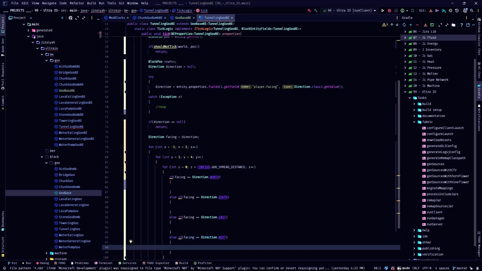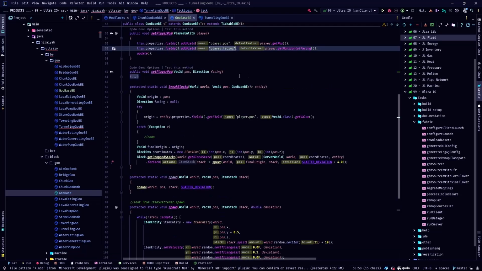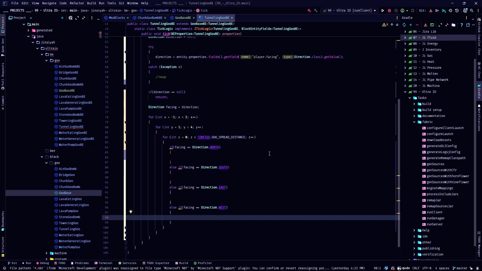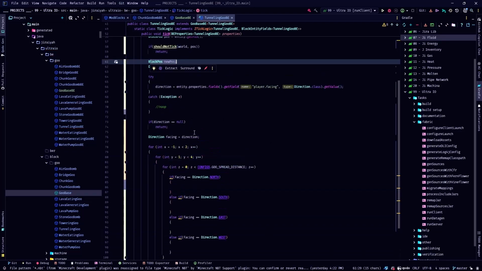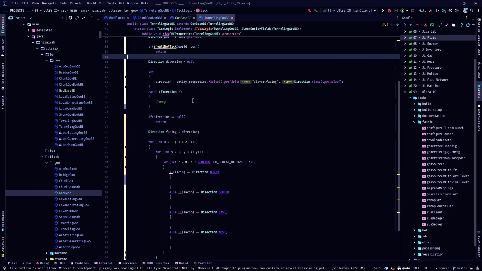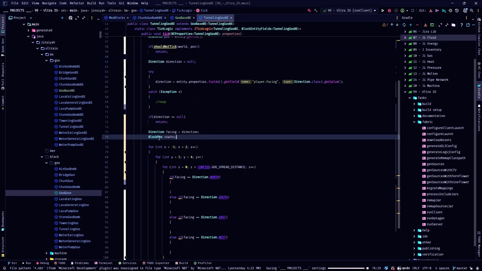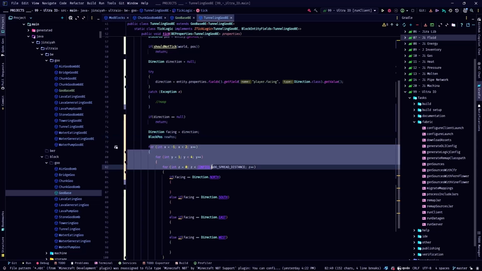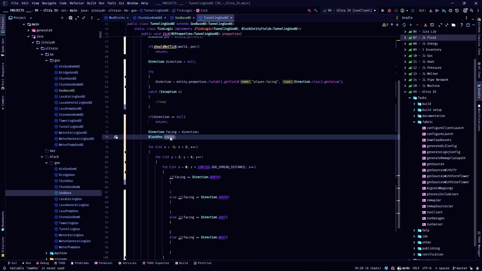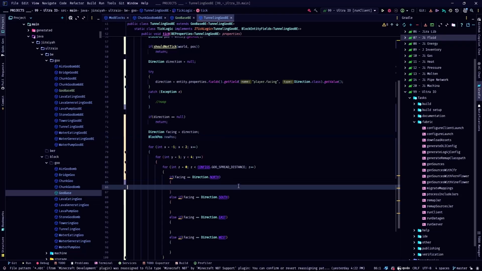Take note, I'm not using up or down for two reasons. First, we are getting the horizontal facing. Second, we don't want to tunnel upward or downward. I created that new pos outside of the for loop. Let me get it from here back to here. The reason is that I don't want to instantiate a new block position each time we are iterating through the loop. By having one position object in memory, we are actually, I think, removing a few thousand, maybe 2,000 or 3,000 objects from memory and destroying them, and the garbage collector has to clean the memory. So just remember, in these conditions, having one variable sitting outside of these loops is a huge optimization on the speed.